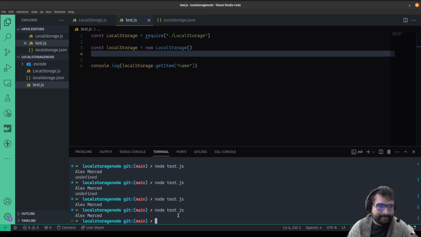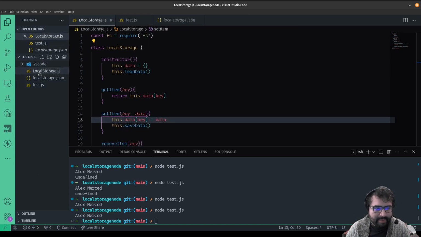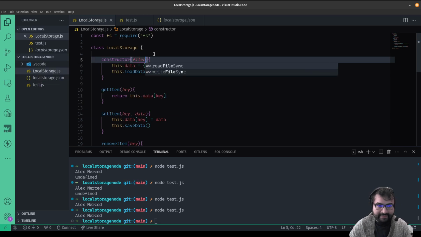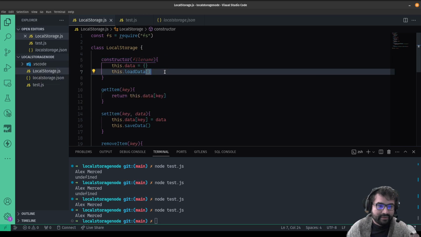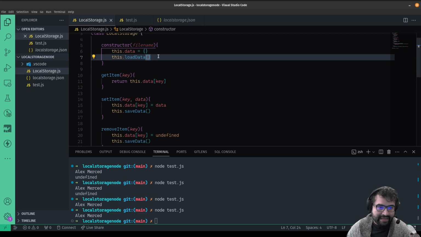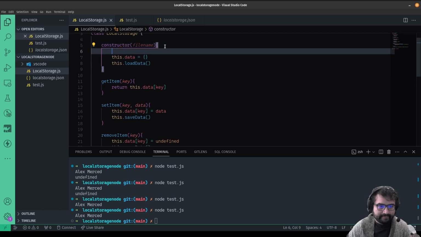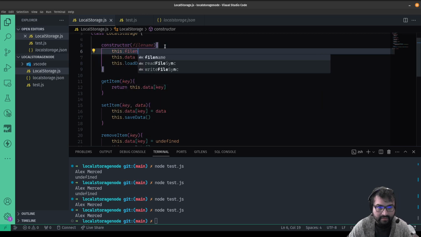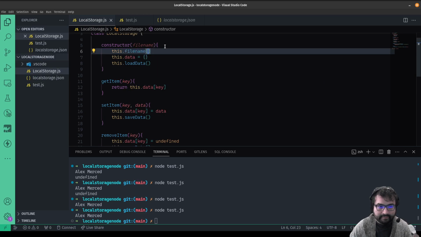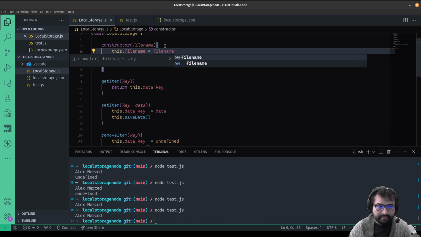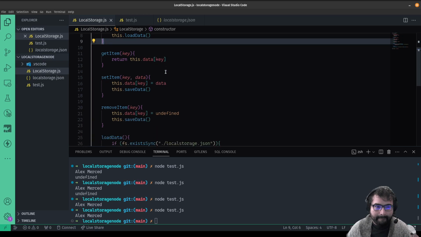on your command line. But now maybe I want to have multiple local storage files. Okay, maybe I want to have multiple names. What I can do is optimize this further, and we can give it a file name. So we'll pass a file name to the constructor, and then instead use that. So we'll say this.fileName equals fileName.